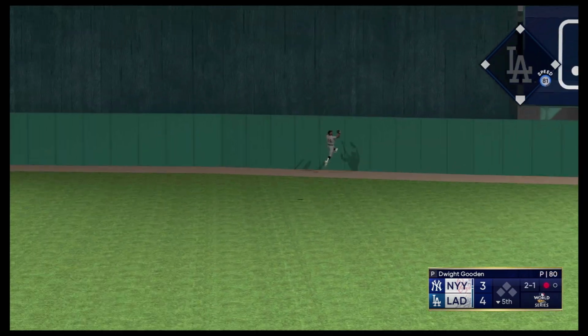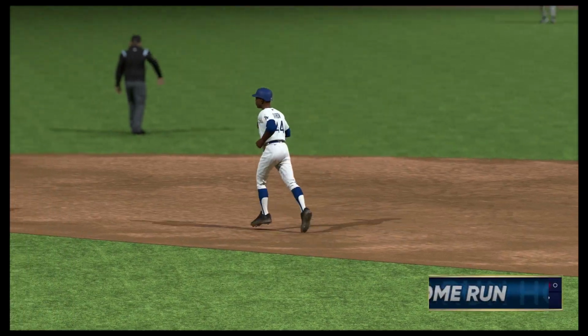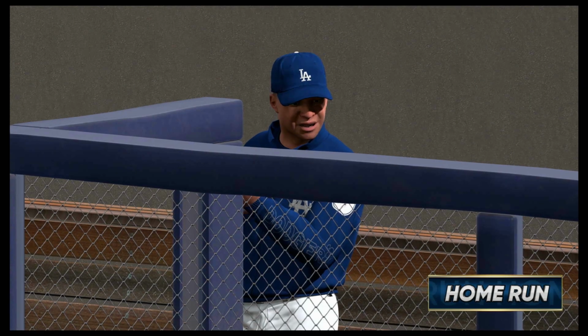Fly ball to center field. Oh, Rickey Henderson tried to Spider-Man up the wall. He is not going to be able to get to it. Henry Aaron hits his 6th of the tournament. It is now 5-3.